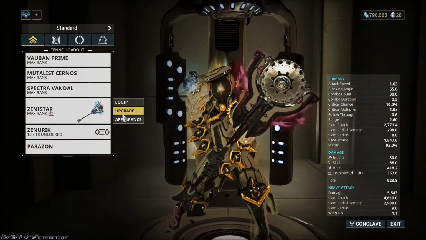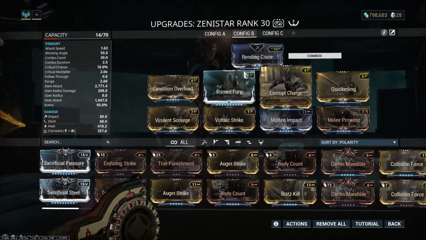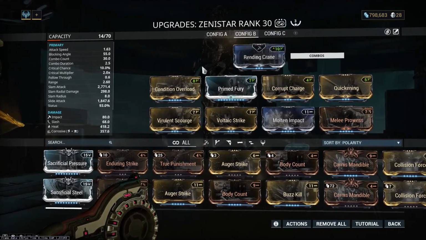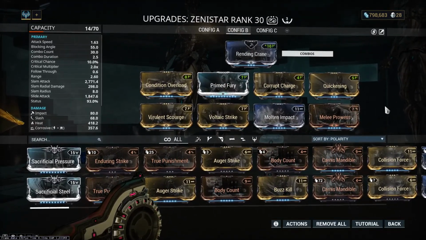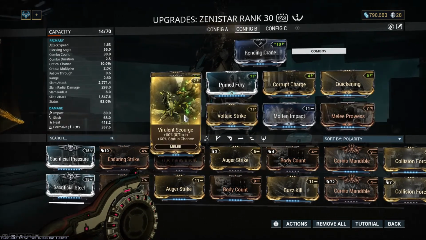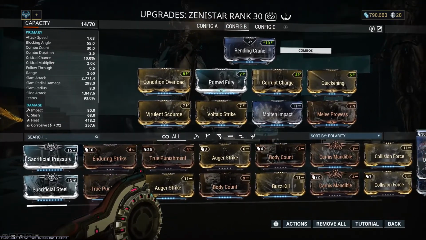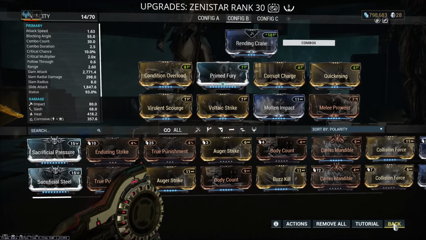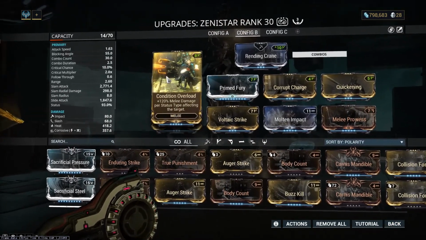Next, we are going for the Zenistar, and this is pretty much the build. As much attack speed as we can, Prime Fury, Quickening, and the only thing we're going to be doing with the Zenistar is throwing the disc. Also, having status chance is really good. It's going to help with the procs, and as many procs as we can get, as much status on the target, it's going to increase our condition overload damage.